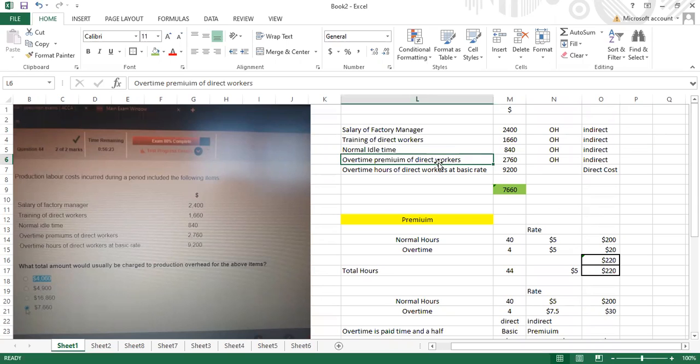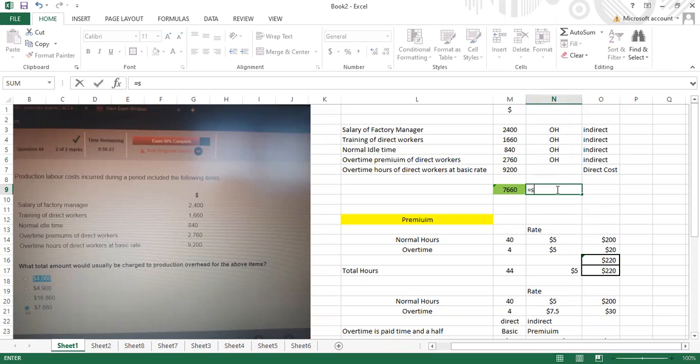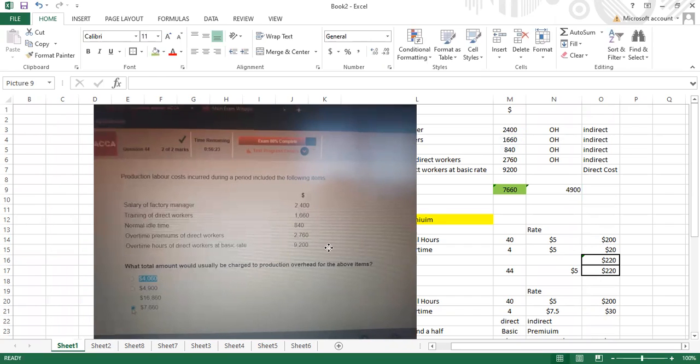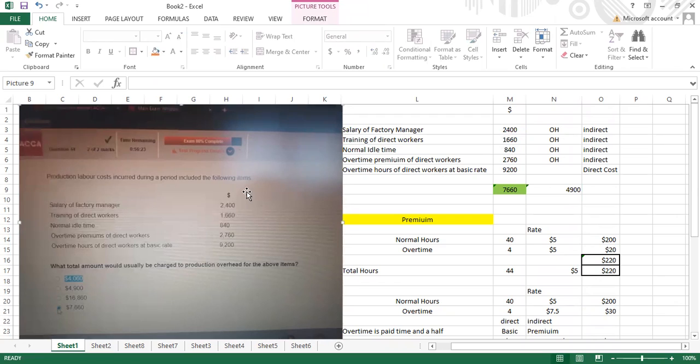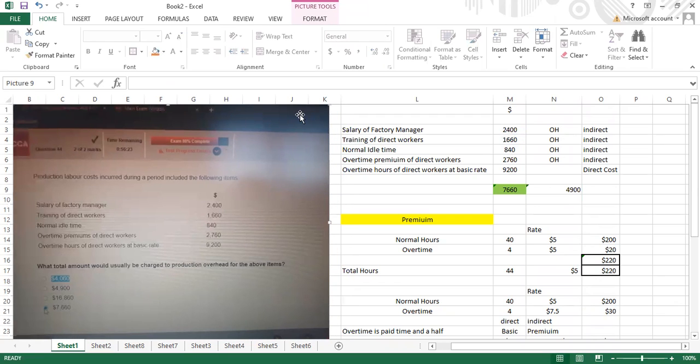If it is written like that, that there was a reason why it was there, then you would not add these. Then you would say only this would be the right answer. If it was mentioned here that overtime premium was done on a special request, then you would say your answer is 4990. Is there any answer like that? Yeah, B could be the answer. But as it's not mentioned, that is why we would consider the premium an indirect cost, right?